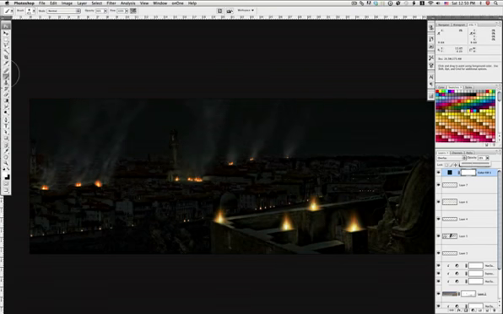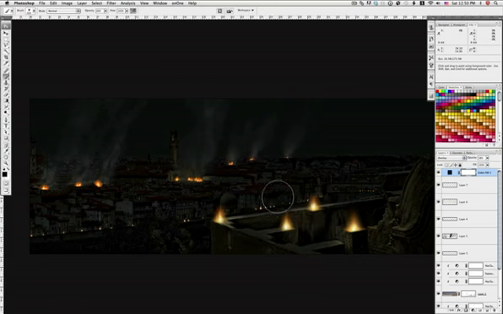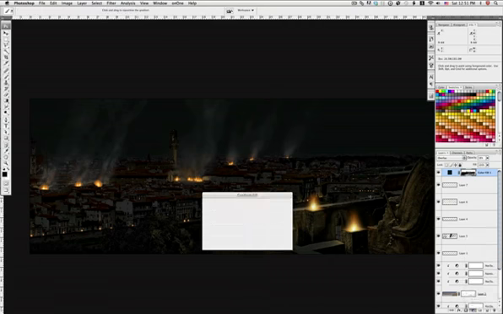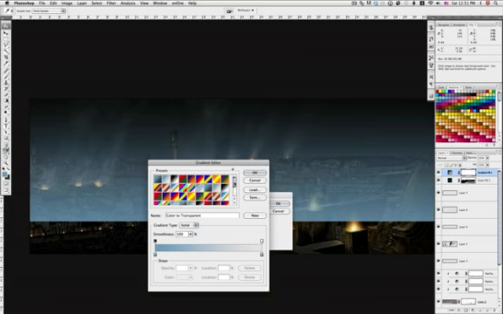It's a blue layer set to overlay, and with a bit of reduced opacity, but we will also add a mask to this layer, and with a big soft brush we're gonna mask off those places where we want to see all of the work we did with the lights, but at the same time providing a nice blue cast on our nighttime scene.